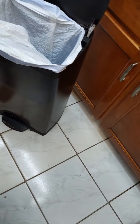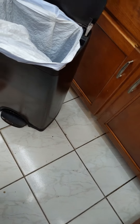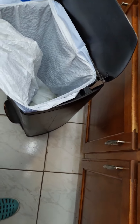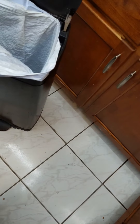This trash can — I paint it. It's painted oil rub bronze. When your trash can gets a little bit dingy, wipe it off, wash it off, scrub it off with a little magic eraser, and paint the thing. If you paid $30 for a trash can, that thing ought to last about 10, 20 years. I'm serious. Paint it, make it look nice. Paint it some of these colors — look at my color schemes, my kind of orange cabinets and my oil rub bronze trash can. It looks nice.